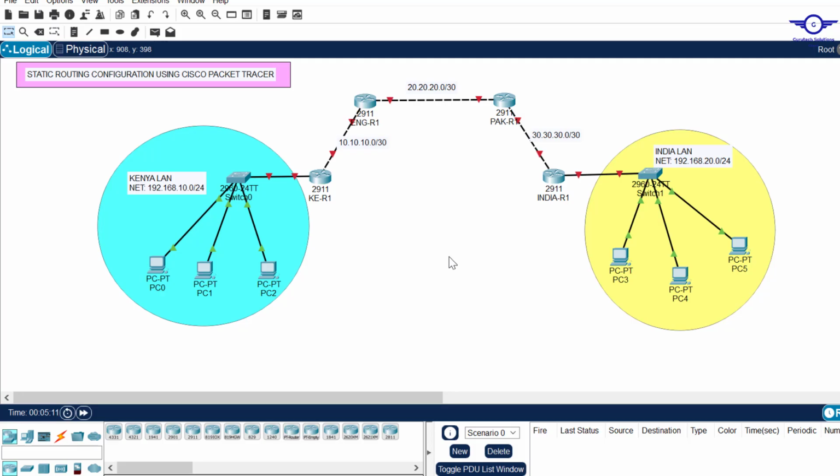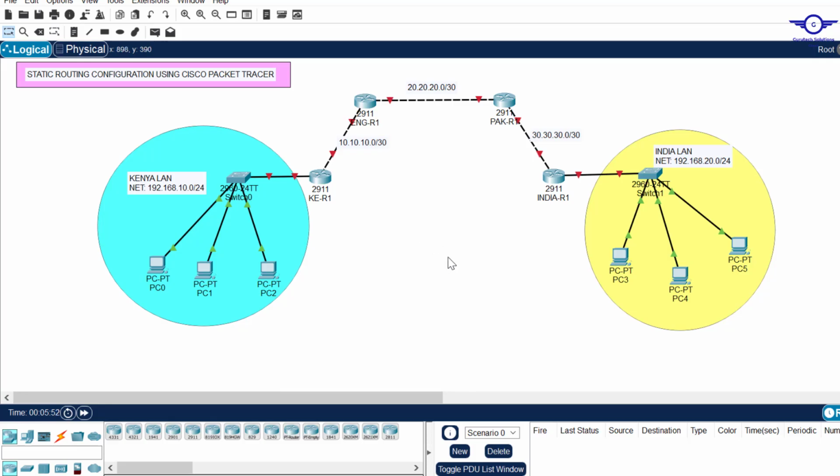In routing protocol categories, we have static and dynamic. In static routing protocols, we have the normal static, we have backup or floating static routes. Then finally, we have what's called default routes or default static routing. Then in dynamic routing protocols, we have protocols like OSPF, EIGRP, RIP, BGP, IS-IS, etc.